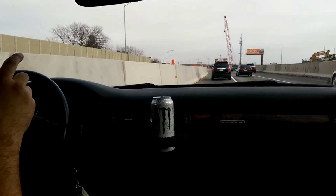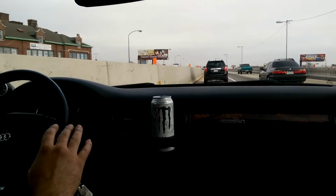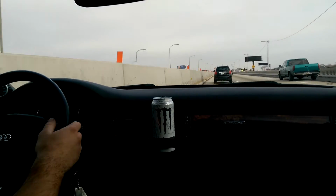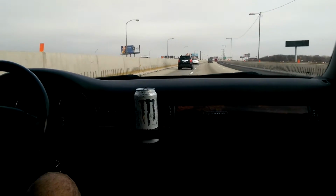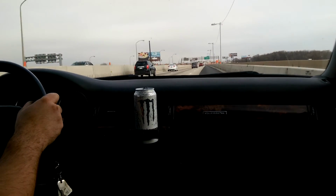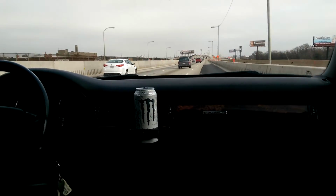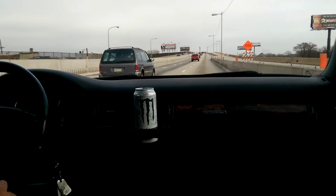Absolutely. I thought I had this car sold 3, maybe 4 times now, and people flaked out, and I got the most lame excuses ever. We're all adults here. Just tell me you don't want the car, tell me you think it's too expensive or too cheap, or you just don't like it or don't like the color. That's fine, I can take it. Don't tell me your dog ate the cash, your girlfriend gets car sick, you can't buy a stick shift. Don't tell me that you have to sell your car first to get the money and pay for this car. And please do not offer me a straight up trade for a Saab. That happened.